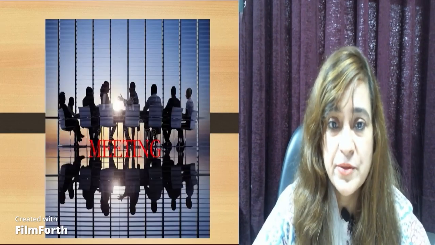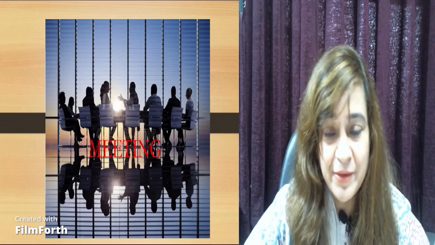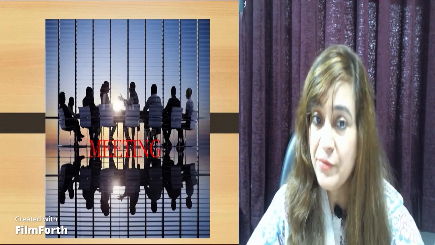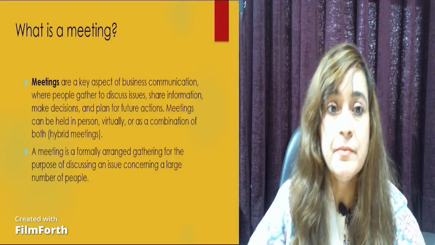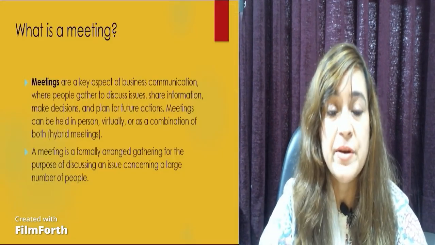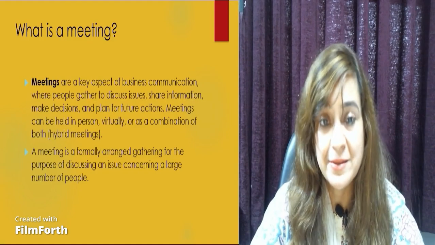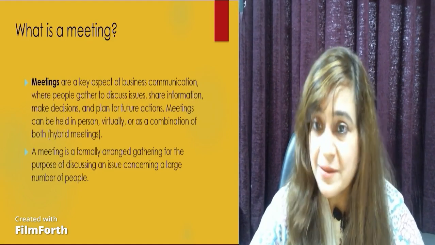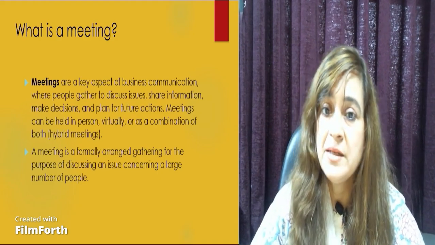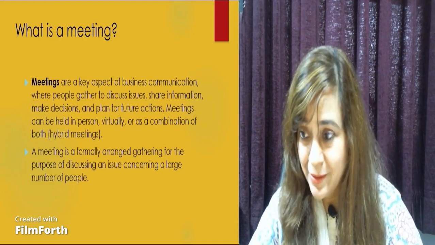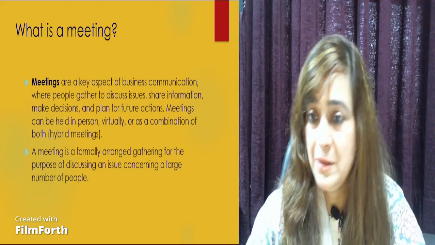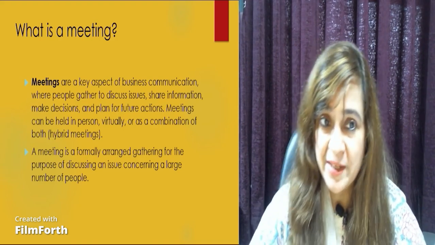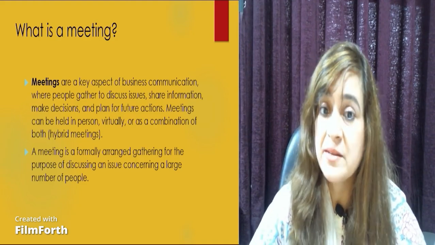So here this is just a kind of slide where you can see that people are sitting, probably in a meeting, and they are having some kind of conversation. What is a meeting? Now we really need to understand what a meeting is. It is a key aspect. When we talk about meetings, it's a part of business communication, of course, and it has to do with a business house, and a business house could be national, could be international. We're talking about professional settings again, where people gather and they discuss issues.